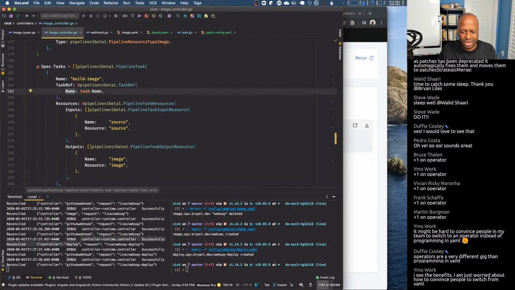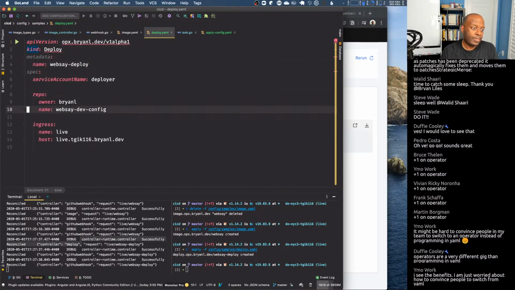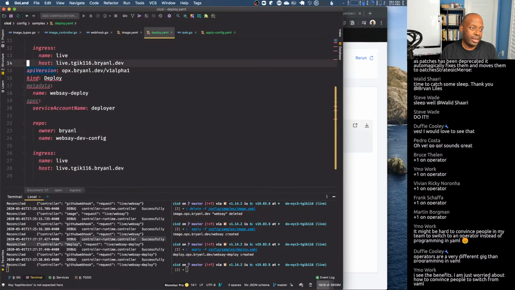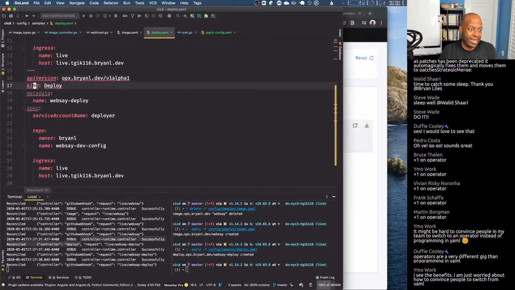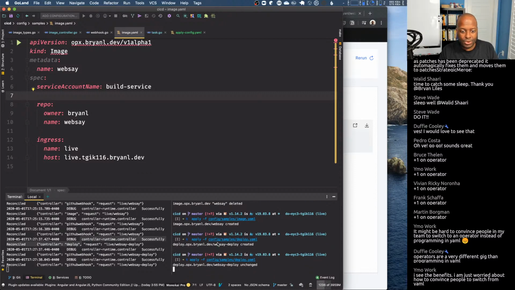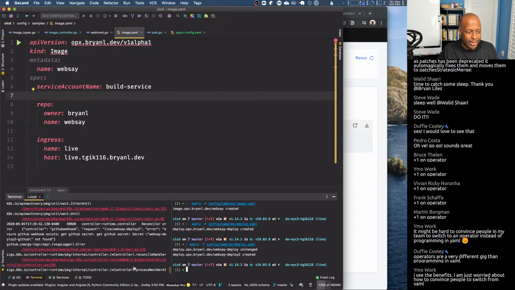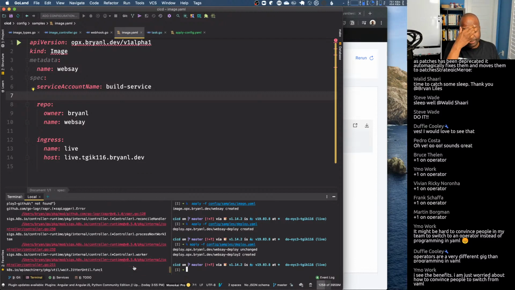I didn't talk about testing or multiple environments or anything like that, but I could actually create another deploy, and I could just yank this, and I could put this here, and I can go like this, and I can say call this one website deploy 2, and I can now apply that bad boy, and now guess what? I don't know what happened there. They were just missing a secret.